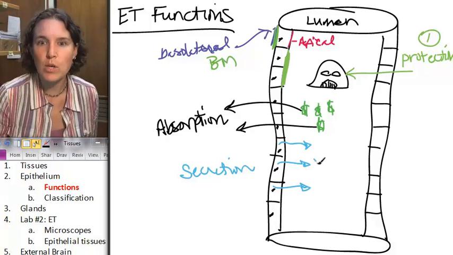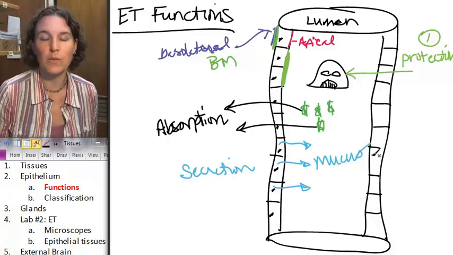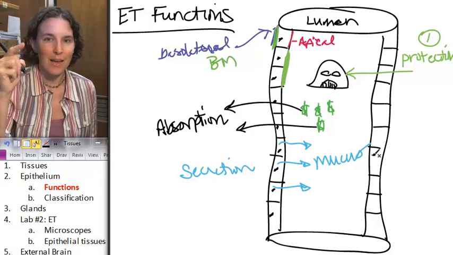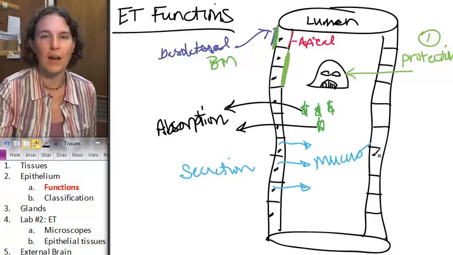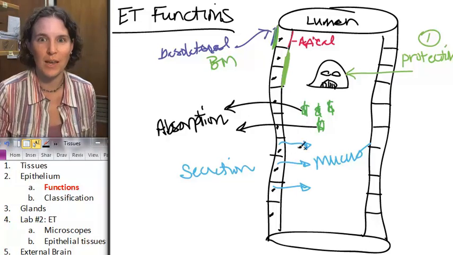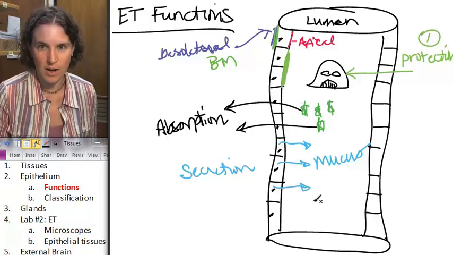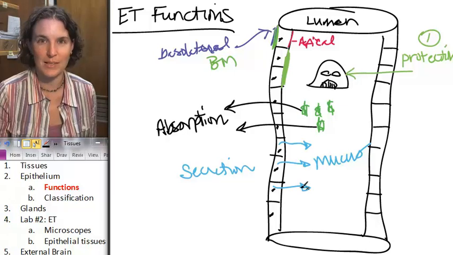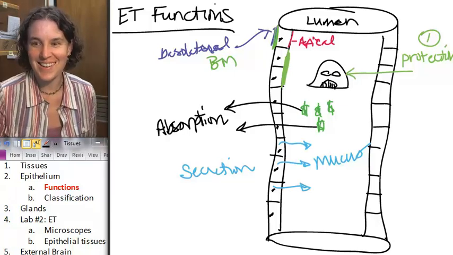For example, mucus. Dude, that's the best. Take this mucus, Darth, and head on out of here. Because if we secreted a whole bunch of mucus and we absorbed all his money, it's going to get slippery and gnarly in there and he's just going to slip out.